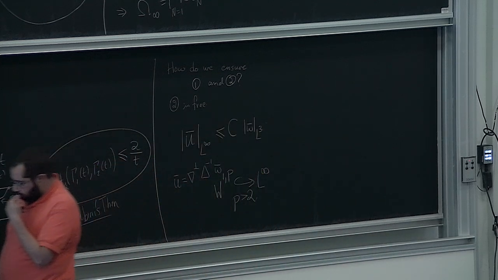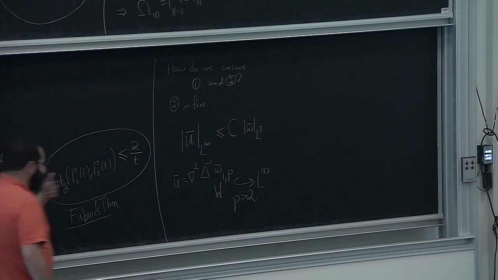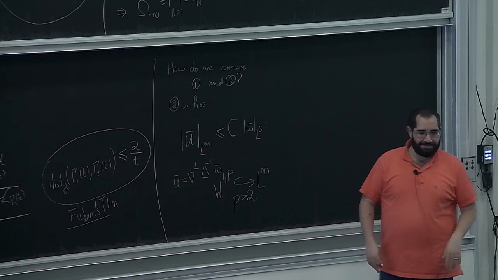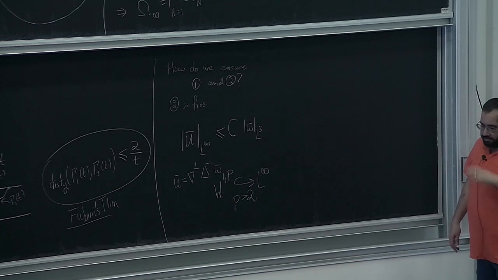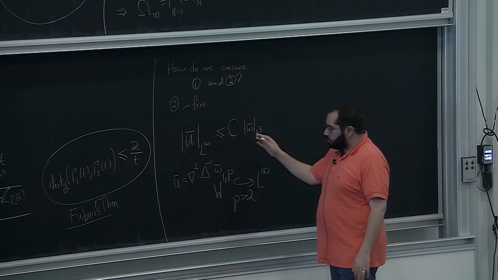I should remark that there's a small technical point: this is not a simply connected domain. So the inverse of the Laplacian, as we've written it, doesn't actually give the vorticity unless you assume that the circulations on the boundary are zero. Okay, just forget about that. Because the circulation is conserved, you can just assume that the circulation of the perturbation is zero, and then everything is fine.